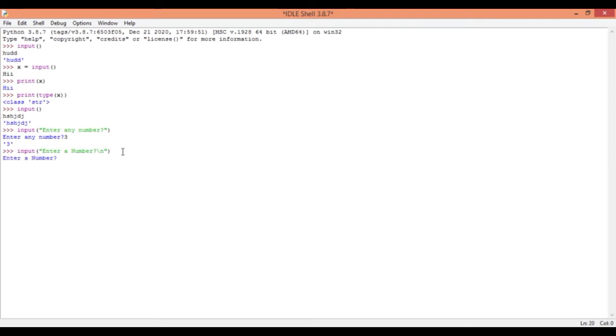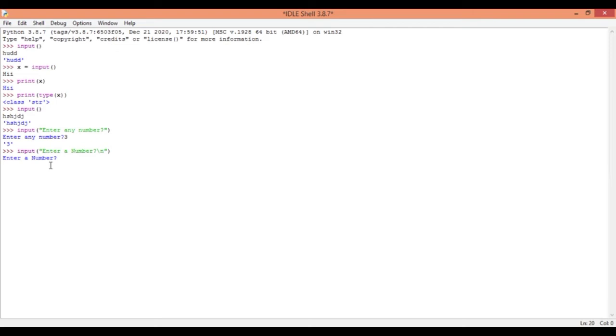If we execute this, the cursor goes to the second line, as we have mentioned \n. We discussed these special characters in previous lectures, so you can check that out in our playlist.